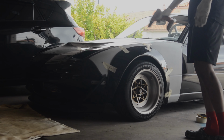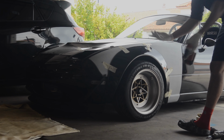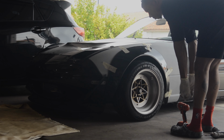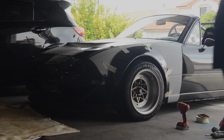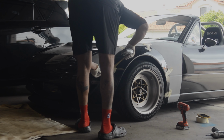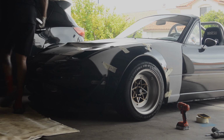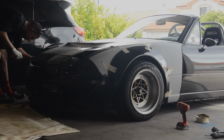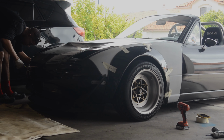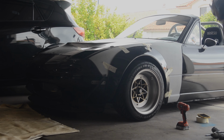I don't think this coilover is lower than the other side, so the gap here is about 2.5, 3. Other side's about 2, so not major, but measuring up here and here, it's about the same. Yeah, it's about the same, so we just measure from there. Everything else looks to be pretty exact, so. Let's look at it.